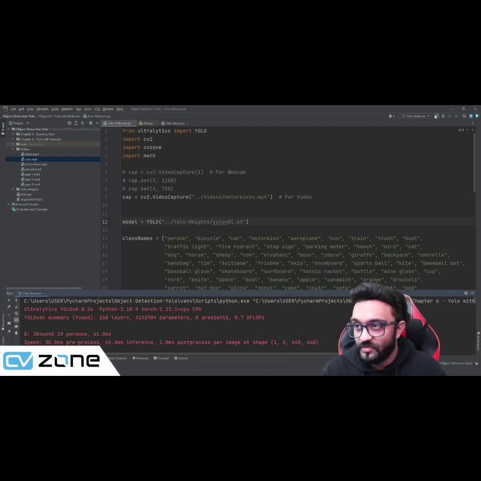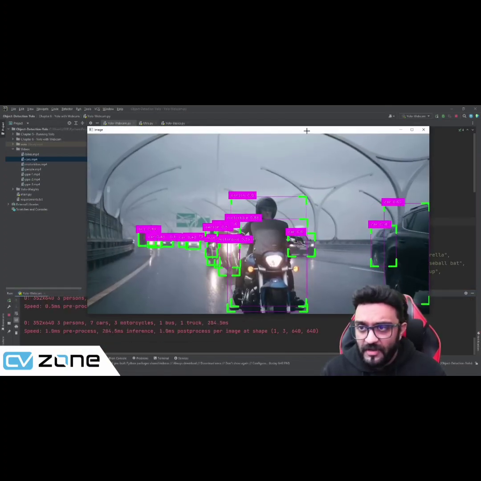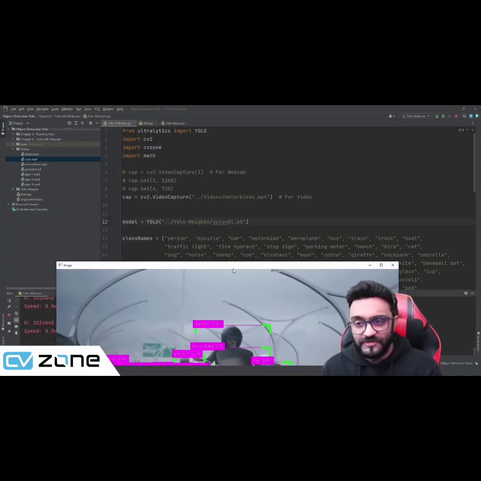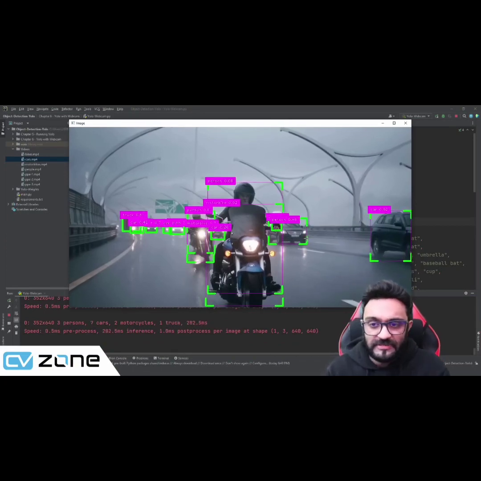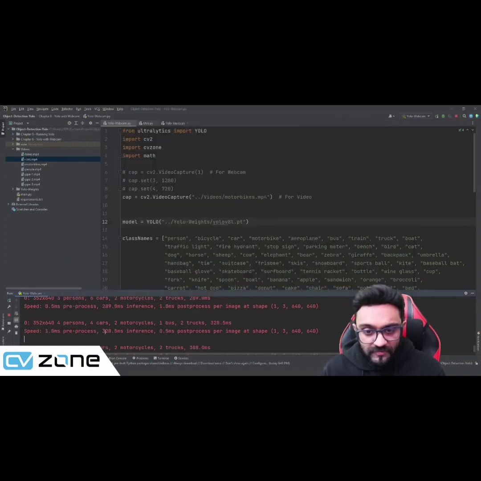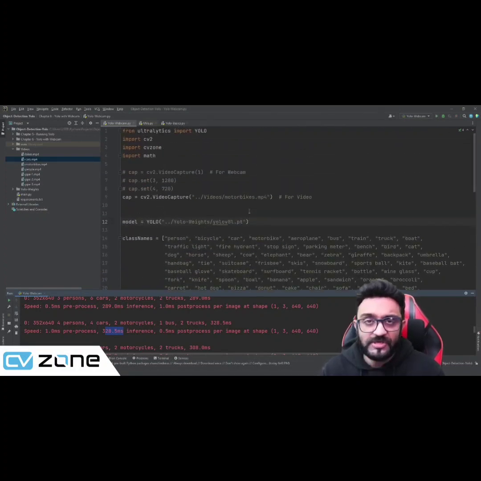So as you can see here, if we run it, right now we are detecting a video, and we are running it with the YOLO version 8 large model, and you can see the lag is very much. It takes almost 300 milliseconds to run an inference. So only 3 frames per second, you can say. So that's not very good. So what exactly can we do? We can use our GPU to run it, and hopefully the GPU will give us real-time results.